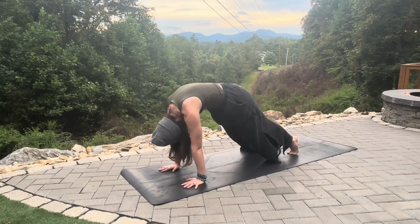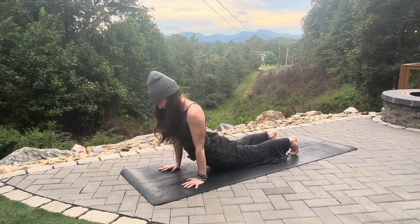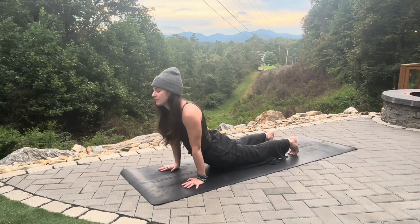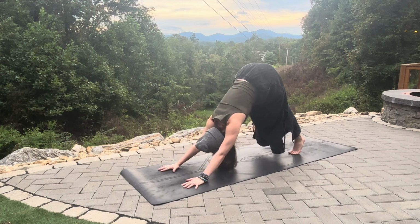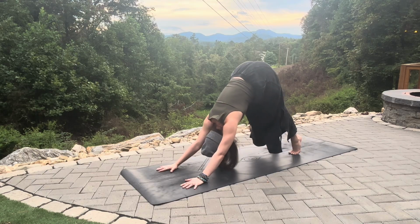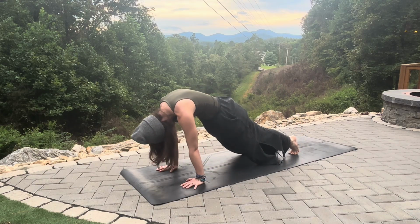Inhale, lift both heels high and slowly ripple your spine forward through plank into upward facing dog with toes tucked. Reach your chest forward. As you exhale, allow your spine to ripple back, downward facing dog. Inhale, heels lift high, slowly ripple your spine forward.